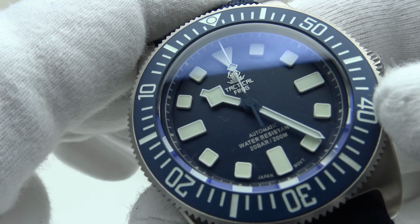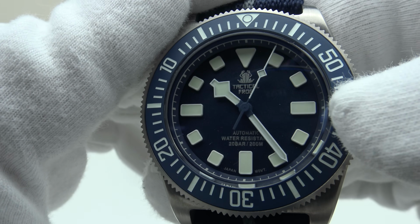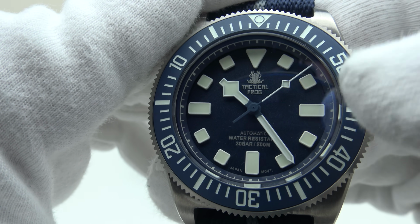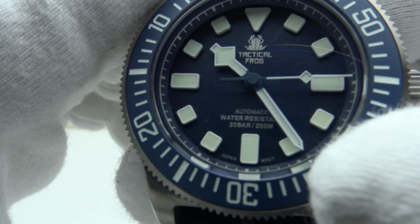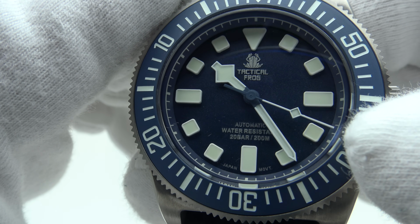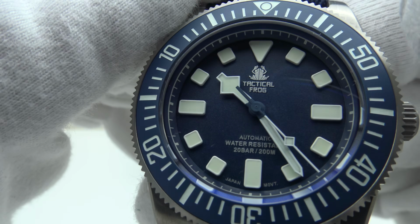There's a very slight textured finish to the matte dial, and it looks very aesthetically pleasing. Perfect symmetry to the dial layout. The proportions of the snowflake indices are very similar to the Pelagos FXD, and the proportions of the snowflake hands are very good. The minute hand extends to nearly the minute ticks on the chapter ring, and the sweeping second hand also extends fully to the chapter ring, so the proportions are correct.